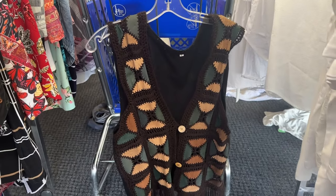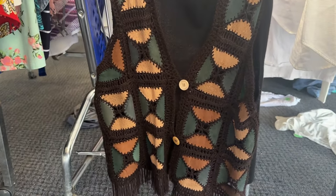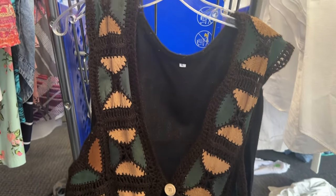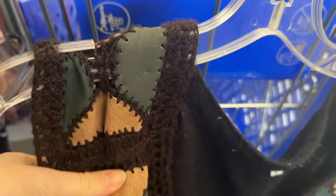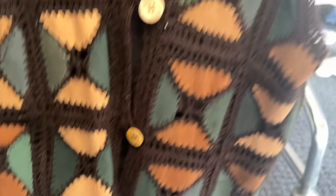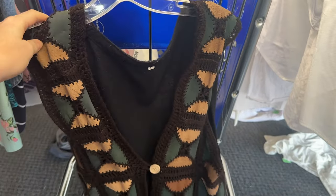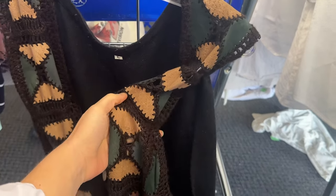This is so funky. I grabbed it off the rack and was immediately drawn to this texture on the front — the fringe and this green and tan mix. It's actually crocheted with leather pieces in here. I think this texture would be great layered with other textures, and it plays like a neutral because of the browns, but the greens add a little pop so you could do even more color play. I've been loving styling vests, so we're definitely going to try this on.